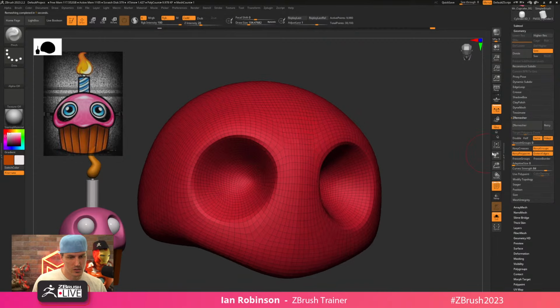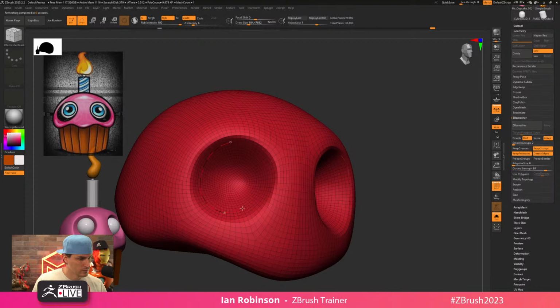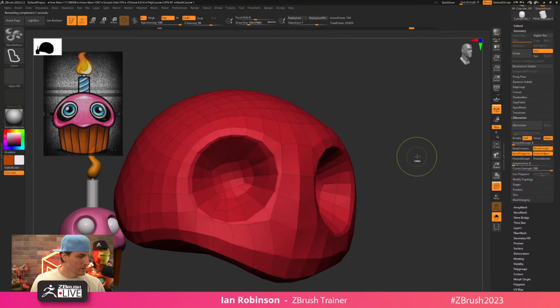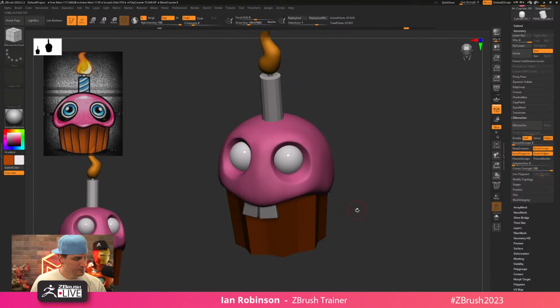Okay, and let's use ZBrush guide. See if I can actually draw. Say something like that. No, that's not working for me. That's fine. I'm not super worried about the topology itself, to be honest. I think this will just be fine for what I want to achieve. But yeah, it's all about just having the right edge loops in the right place.